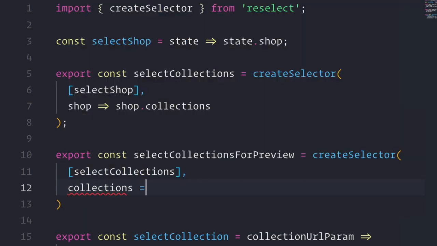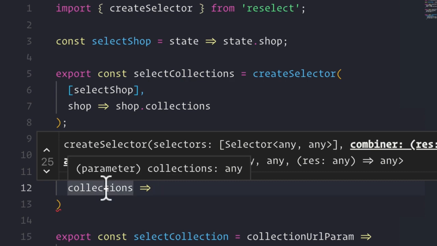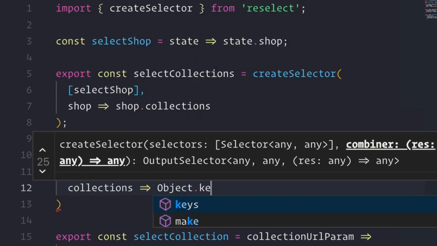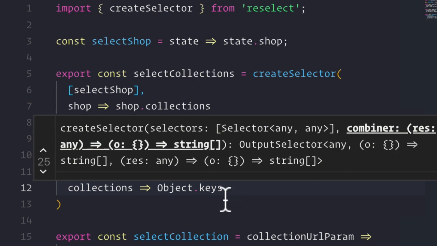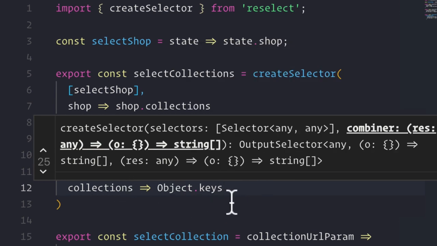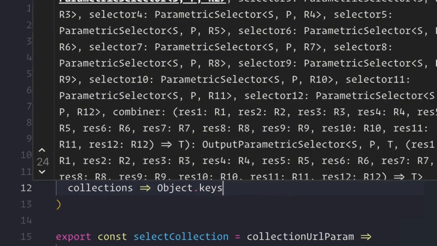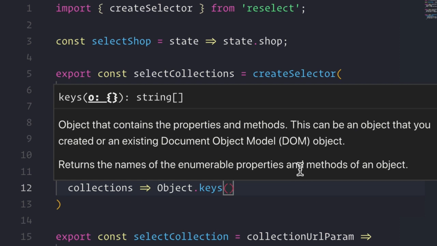And what we'll do with the collections object is we're actually going to call a method called object.keys. What object.keys does is it gets us all of the keys of an object that we pass into it and gives it to us in an array format.